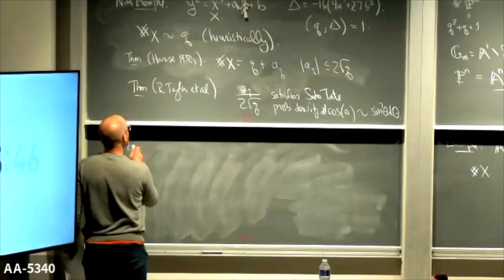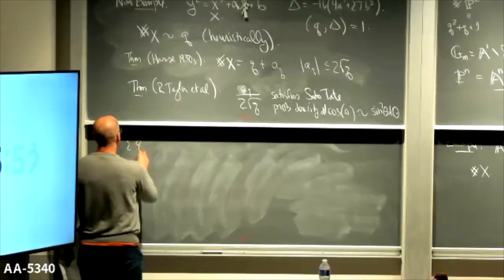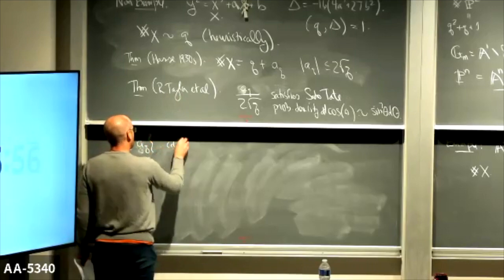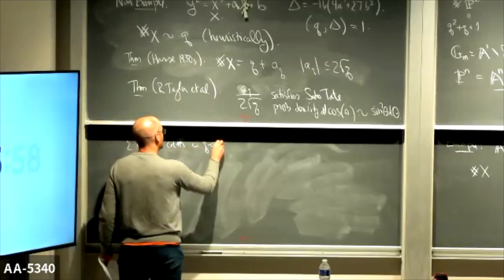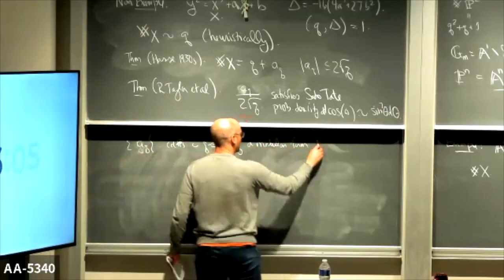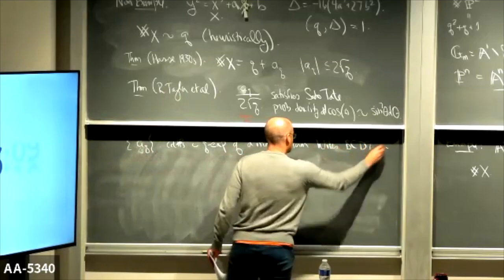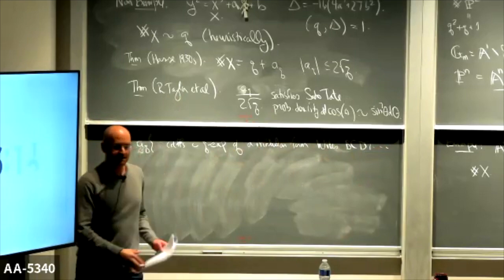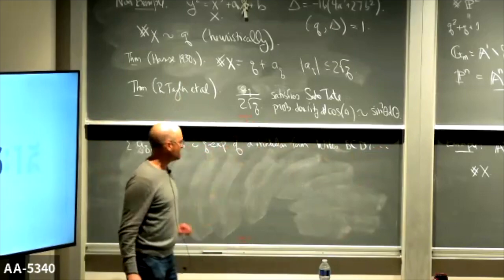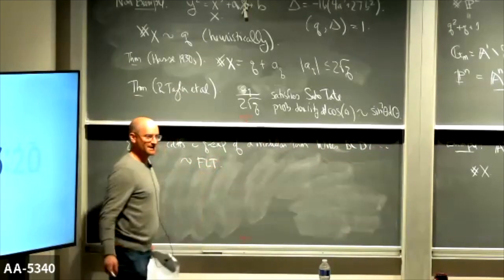And moreover, if we fix x and vary q, then we get all these different numbers a_q. And these are coefficients in the q-expansion of a modular form. This is work of Wiles and Taylor, Conrad, Diamond, and Taylor, as conjectured by Shimura, Taniyama, and Weil. And this is what leads to the proof of Fermat's last theorem.